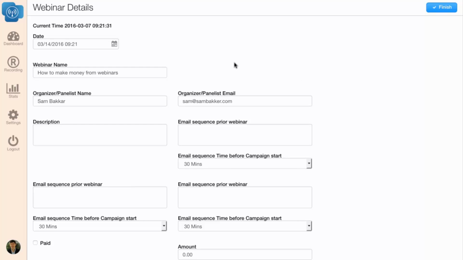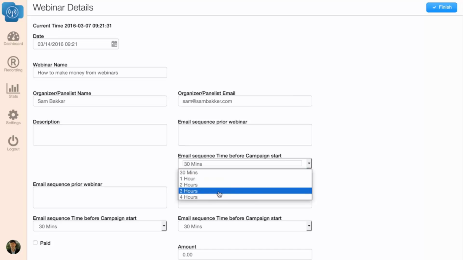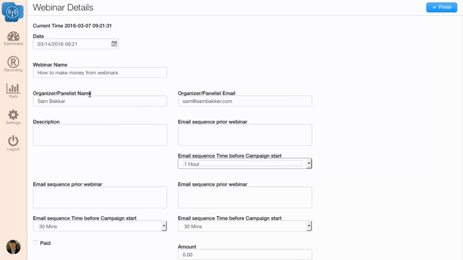Now we're scheduling the date of the webinar and the emails. This page will change slightly over the next day or so. We've decided to go with a pre-written email sequence template. So instead of showing a form right now as it does, it'll show a template, and people will be able to say yes or no to sending out that template, or customize it as they want. These sequences will be sent out at the times someone may want them sent, between 1 hour, 30 minutes before live, 2 hours, and so on.